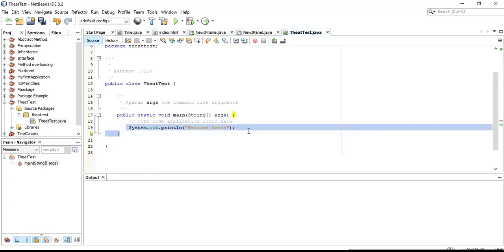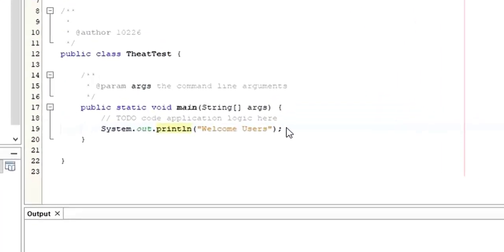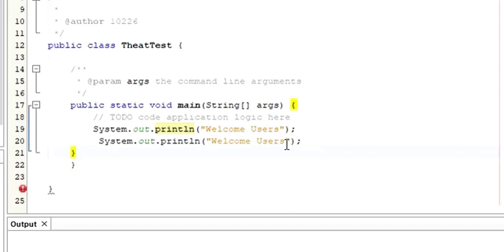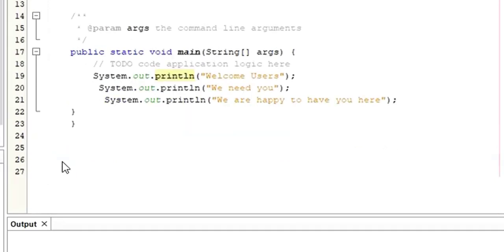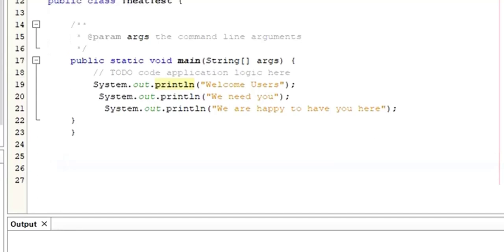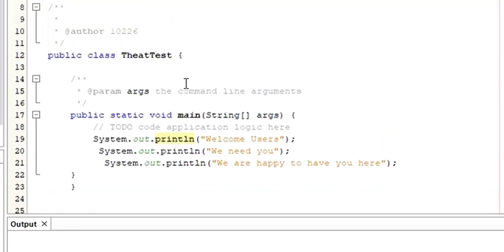I hope it's clear, right? Now what will happen if I want to print another message? That can simply be done here. Any message, or if you want to have another message, you can have it. Okay, I have created a simple class called thread test.